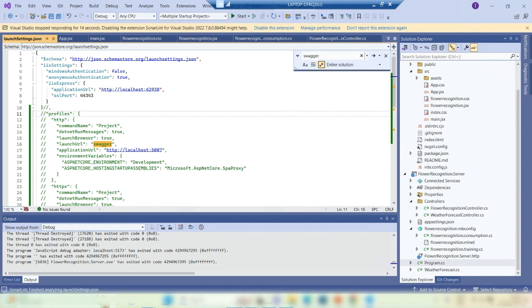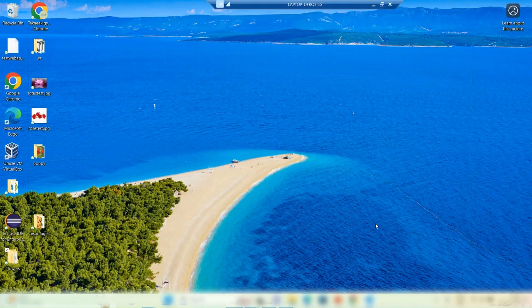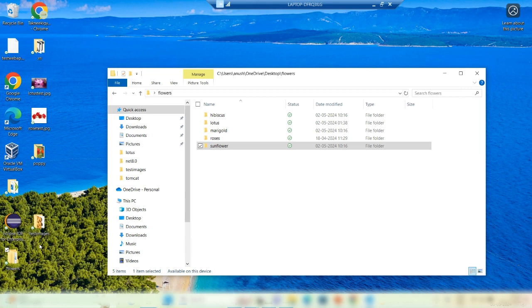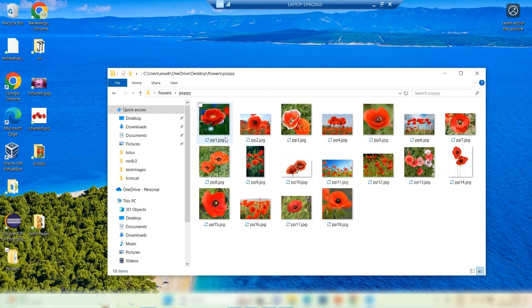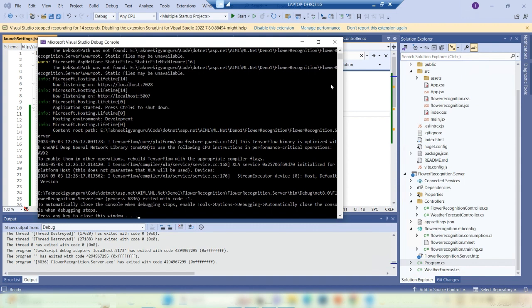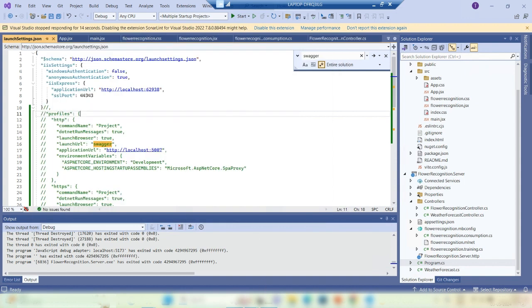Now let's go to the folder. I have the poppy folder. Copy this poppy, and in the flower folder I am going to push poppy. Inside the poppy I have multiple flowers over here. So now go to Visual Studio, close this one, also close this command.